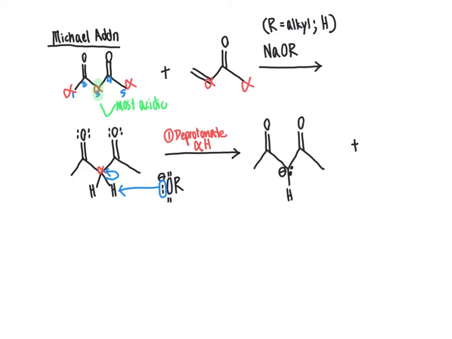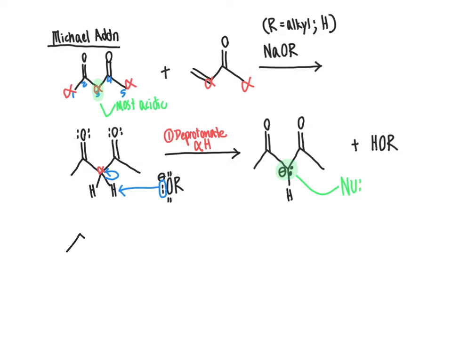Our other product of this reaction would be HOR, corresponding to the fact that we deprotonated there and that proton that we removed had to go somewhere. So now we have created, much like was the case in our earlier reactions, a capable nucleophile here by deprotonating. It's quite nucleophilic, and so what it's going to do is come in and attack an electrophilic carbon of our conjugated molecule. So that's what I'll show here in step number 2.